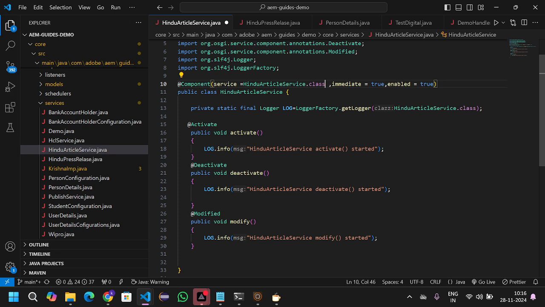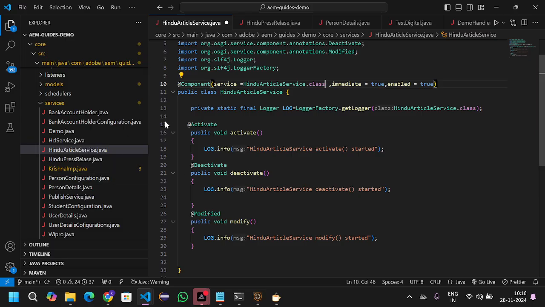Here one more question they will ask: what is the difference between a component and a service? A normal Java class you can convert into a component, and a component you can change into a service, but a service you cannot change back into a component, only the forward direction.